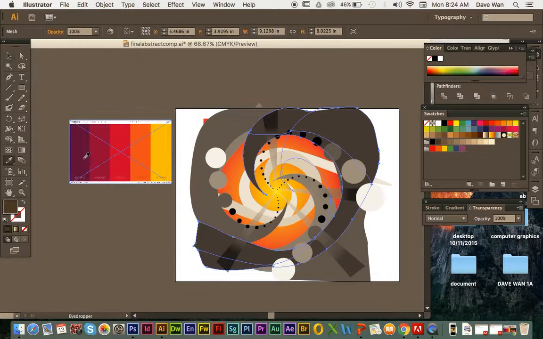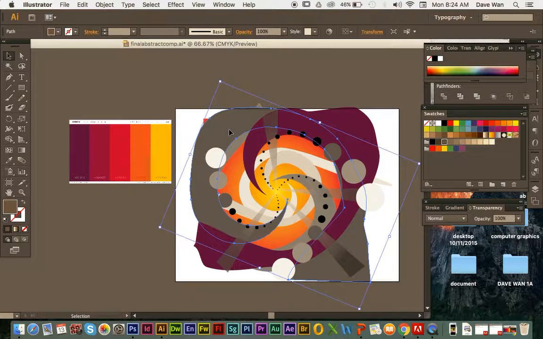Maybe I might want to use this, and I'm using the eyedropper tool. This one right here looks like an eyedropper. And I'm just going to click on the blue here. Or not the blue, the purple. And if you look at it, it changes the color of that purple. So this is all you're doing literally with the color scheme, and then the colors. So I have that dark purple here.